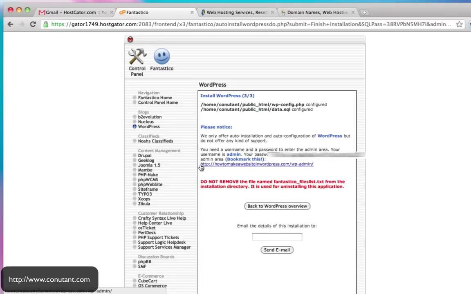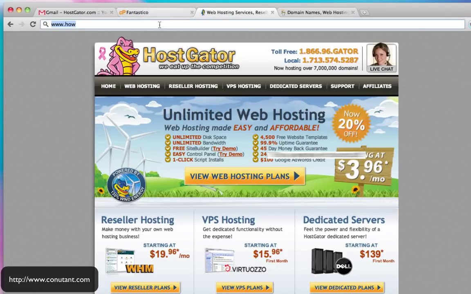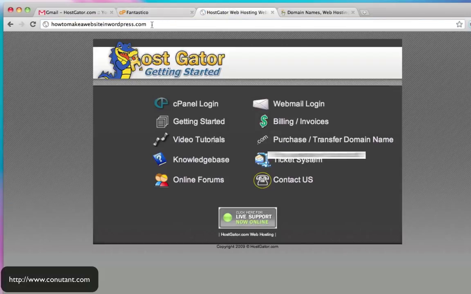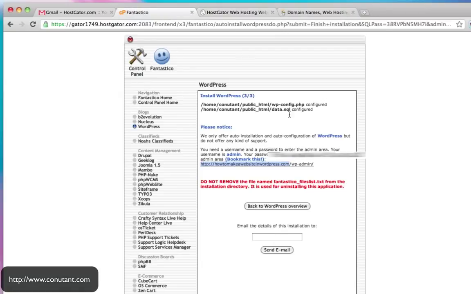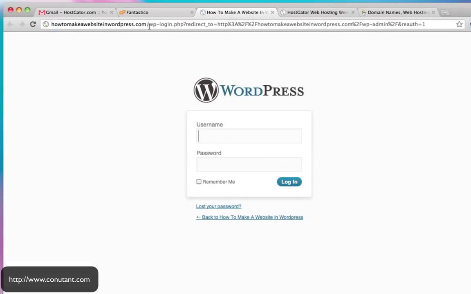We're going to go to our website right here. Oh, it's not installed yet because we have to go to wp-admin. Okay, and you're going to want to memorize that wp-admin is where you log into the back end.